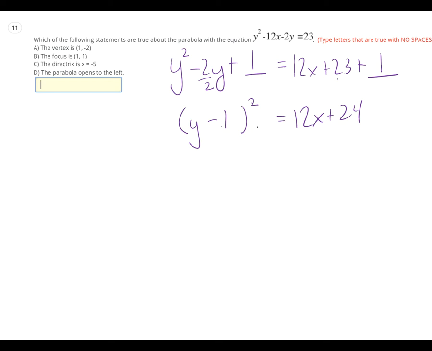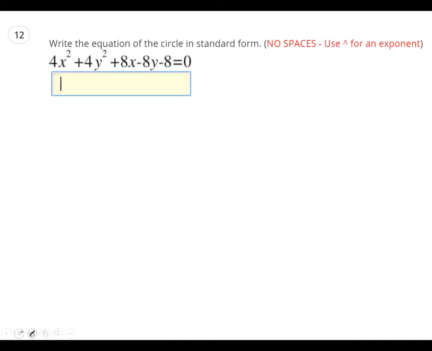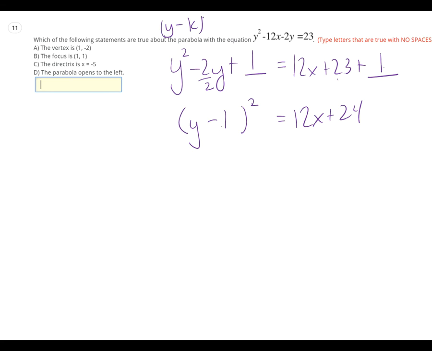There's one extra catch over here. Before I look at the extra catch, we have a y squared. I want you to look at your chart. Does y squared mean I have a vertical parabola or horizontal parabola? Horizontal parabola, right? So if I'm a horizontal parabola, my equation is y minus k, squared equals 4p, right? Times x minus h. Okay, so I've got to get it in that format. I have this chunk, but I need to create the 4p over here. How do I create the 4p?